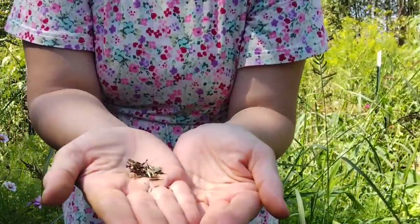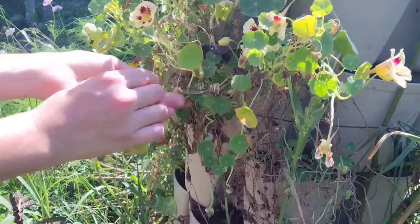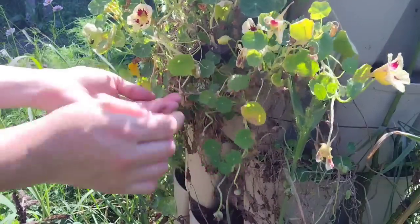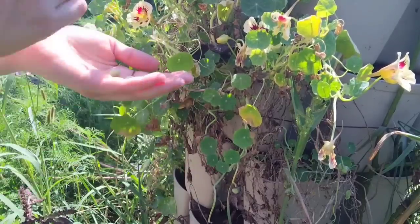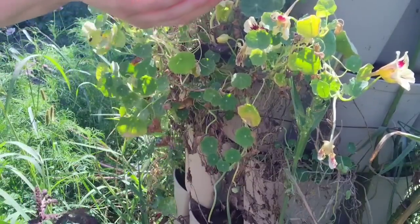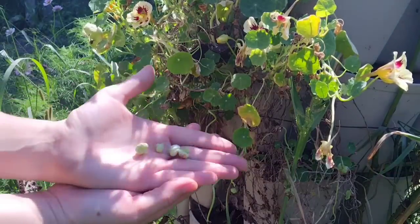So let's show you some other flowers that are really easy to harvest seeds from. These are nasturtium, and as you can see, they are on their last leg here, but it's really easy to find the seeds on these. They're these big green round seeds. You can actually pickle these and eat them kind of like capers. They're really delicious.